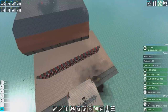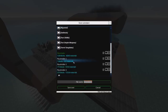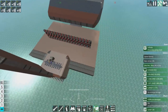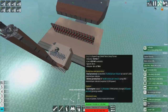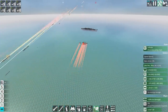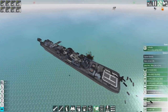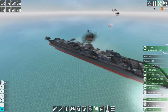In case you're wondering how expensive this thing is, it is expensive. So we go here, placeholder, save over. Whoops. Okay. You need to stop that for a second. It is 285,441 materials, which is more expensive than most of my ships, I have to say. Like, there's a certain tournament that goes around where the usual limit for ships is around 200 to 250,000 materials. That turret alone would almost be too expensive to enter. Wow, we missed some fun over here. So yeah, CRAMs are expensive now.